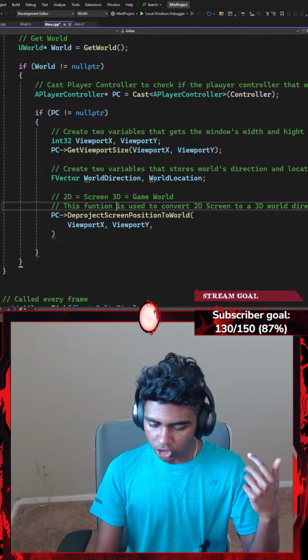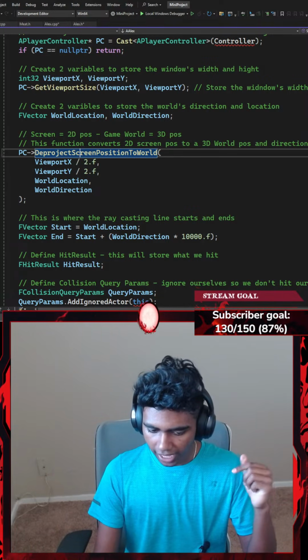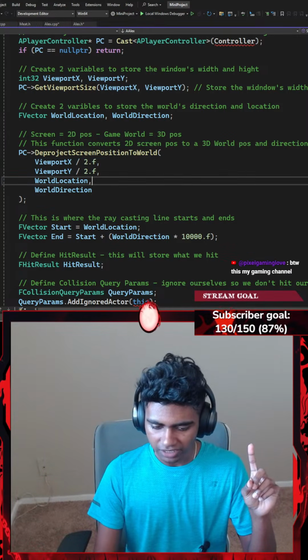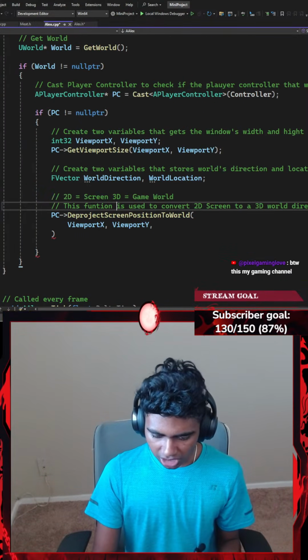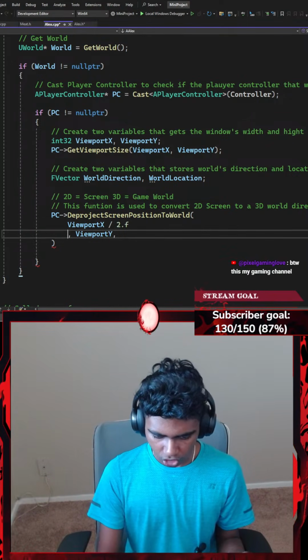So are they supposed to be pointers? Hold up guys, gotta check that out. They're not supposed to be pointers. And viewport is gonna be divided by 2. I gotta ask Claude, why did I divide this by 2? Okay, I might just ask it right now. So I'm gonna go with something like divided by 2.f, which is basically 2 point 0.